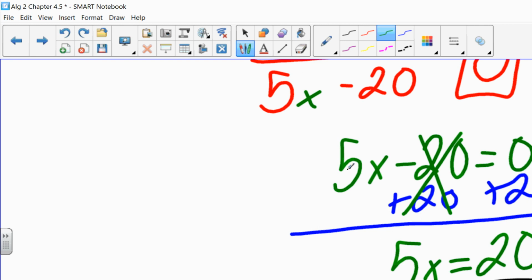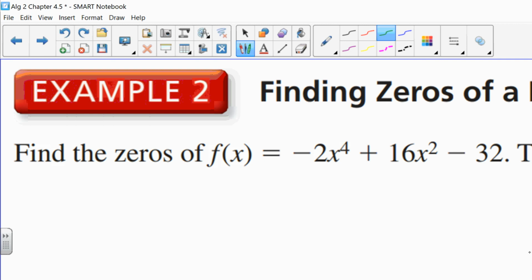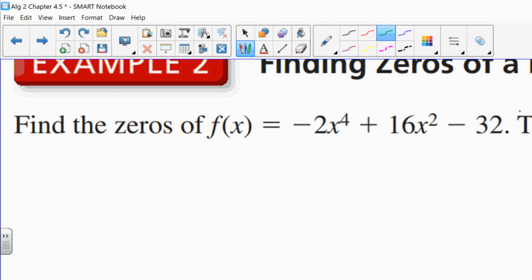Any other questions on this here? We ready for the next one? Finding the zeros is going to be the exact same thing as what we were just doing. Now we can find the zeros of this one here by actually factoring, but we're not going to worry about that here. We can actually go on and just graph it and do exactly what we were doing on the last one. Now we know one of the x's is not going to be 0 because, well, we do have a constant term. We have a number without a variable.